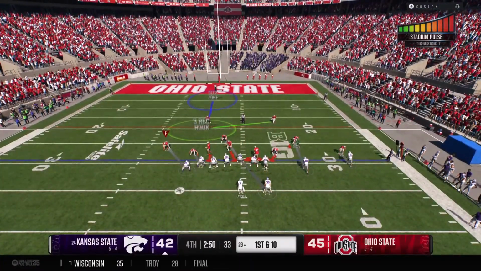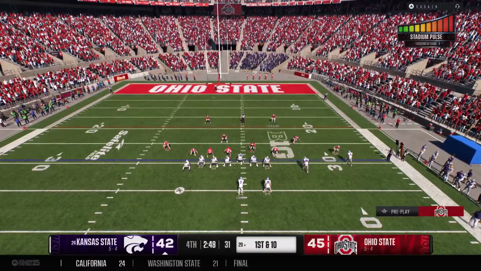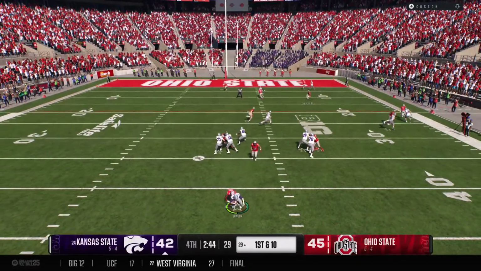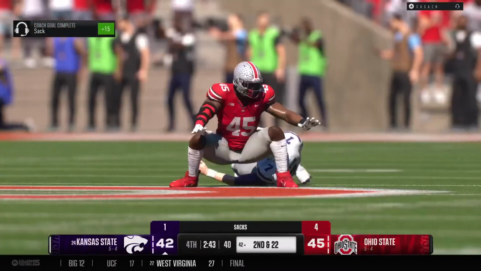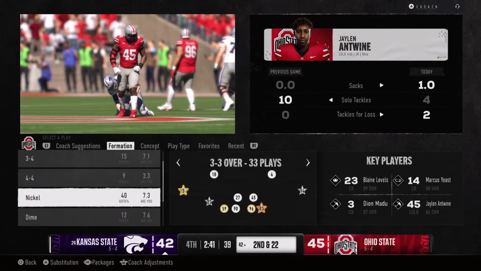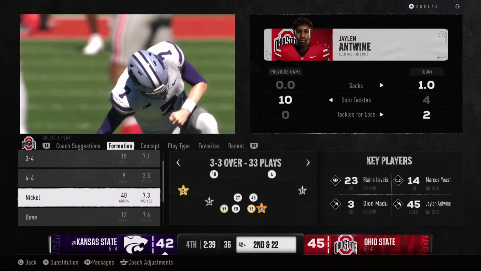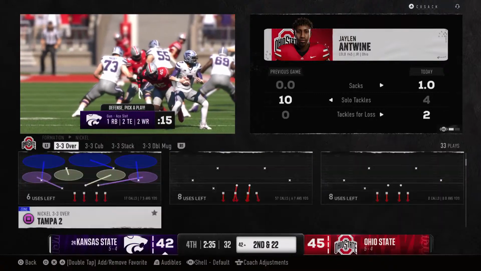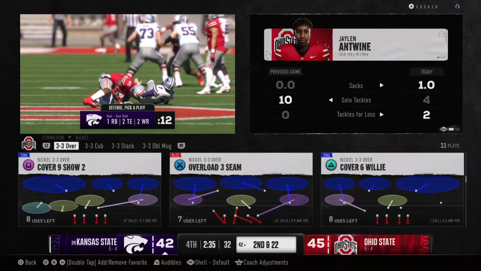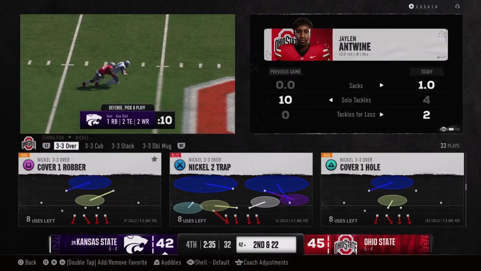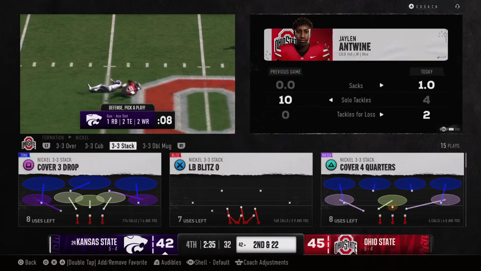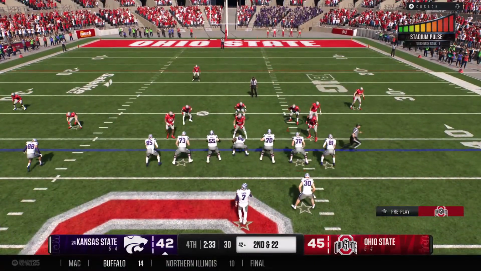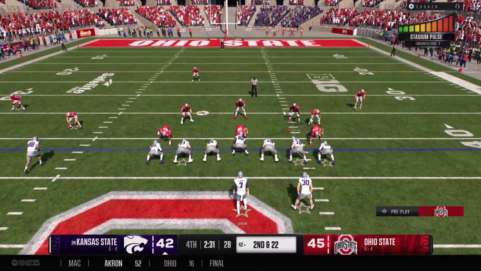How great is it to have a running back who can basically run your entire route tree? You don't see a lot of guys line up and then run vertically down the field, get open, and make a big play. Quarterback feeling that pressure, and he's knocked down at the 42. And the defense there goes zone coverage, maybe confused the quarterback a little bit, forced him to hold on to the football, and that allowed the pass rush to get home. The first down sack pushes the ball back for this long second down.